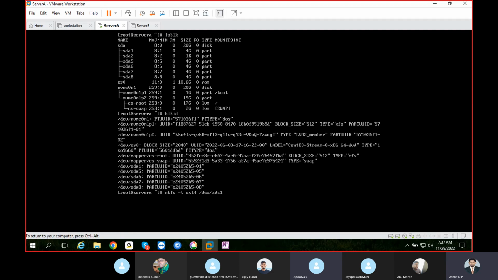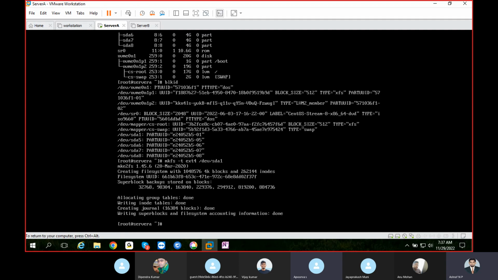Now I'll just press enter. It happened, finished, and it's showing so much information here. After formatting, a UUID will be assigned to the partition. It says mke2fs. This is the program which we have used. Commands are programs, right? I told you in the last class, all commands are programs. So it says this is mkfs, the program used for creating the file system.